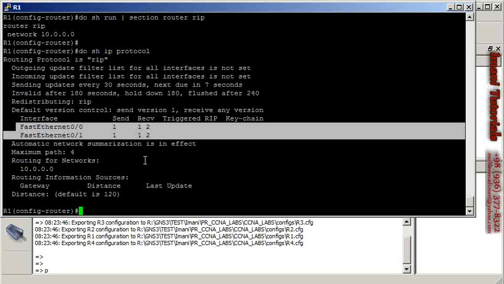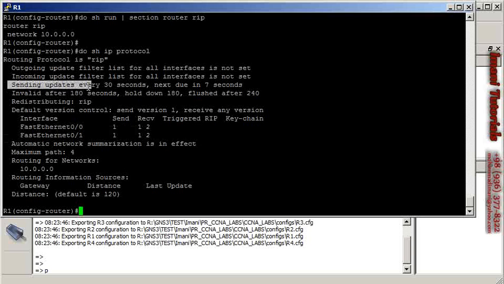And you can see some very interesting information here that is very important to you. You can see that the updates are sent every 30 seconds. That means every 30 seconds I send my routing table to the other routers.